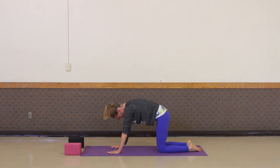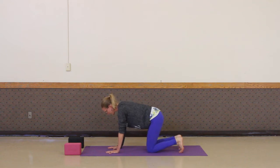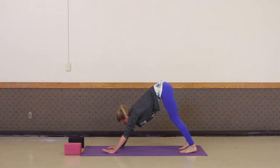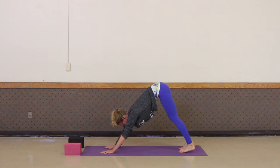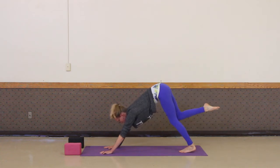Flow your way back up. I like to transition from hands and knees. Pull my low abdomen in. Tuck those toes and intentionally scoop and lift my knees up to find downward facing dog. Let's build on from that first flow. Inhale, right leg up overhead. Exhale, send it through.